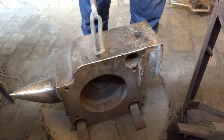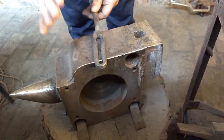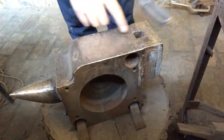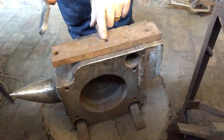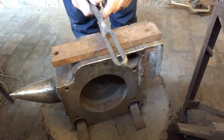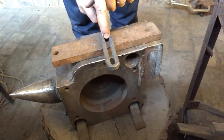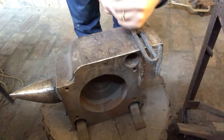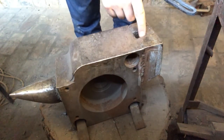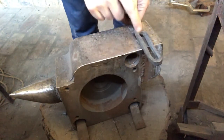When I was doing it, I thought that it was because maybe I was quenching it or something like that, but I wasn't doing that. So the thing that was causing the issue was the hardy hole. Rather than punching with a piece of material like this in place, where I've got a nice tight fit against the metal and I'm not shocking the rest of the metal, what I was doing is putting it over the hardy hole and whacking it through there. And it was using the edge there to create a seam. And that seam was the thing that was cracking.